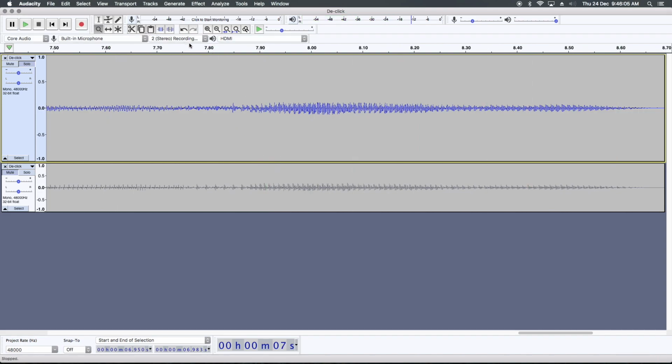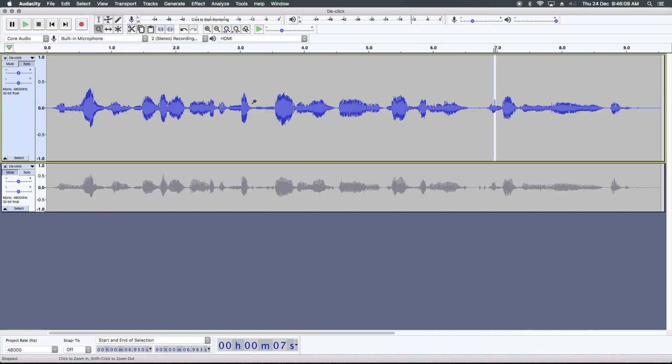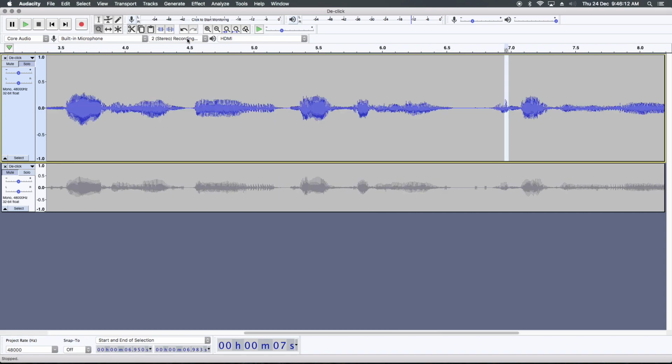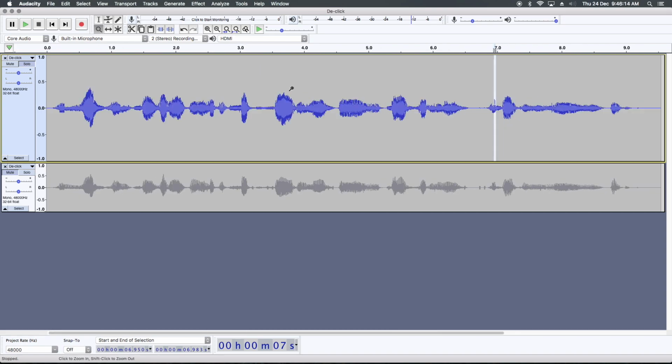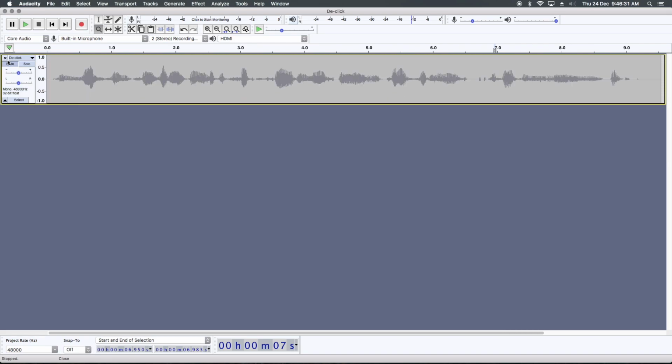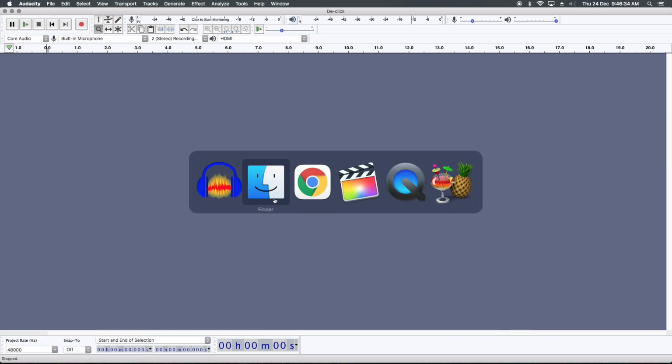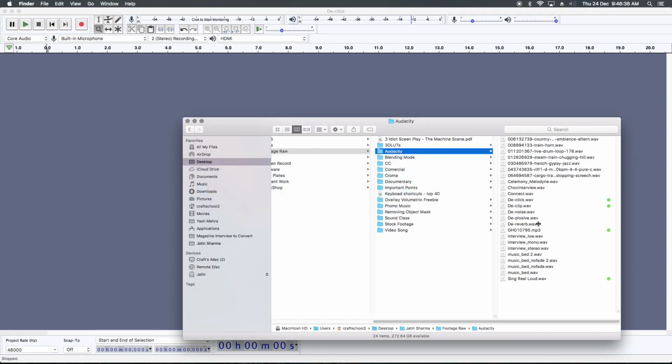So this is what I want to show you, that if at any point, let's fit to the window, if at any point you feel that there are some clicks in the sound which you have to remove, that can be done in Audacity with this particular effect. Which tools are we using? We are using the zoom tool, the draw tool, and even spectrogram mode. So let's move to another topic, what all we can do.